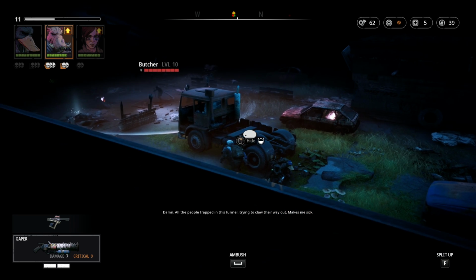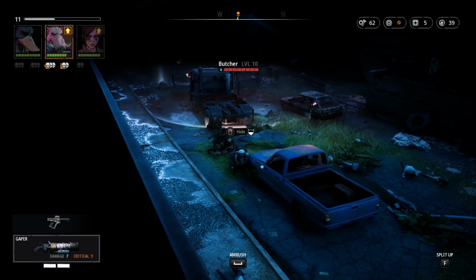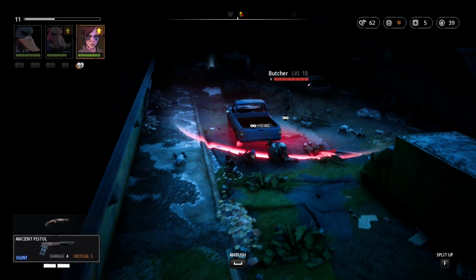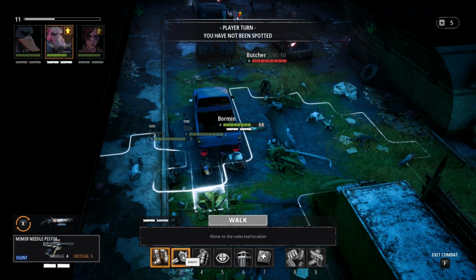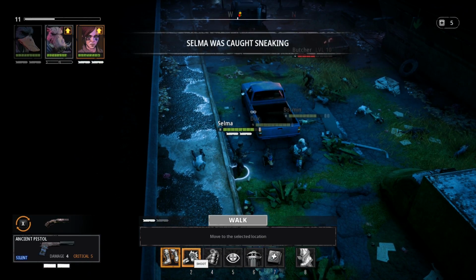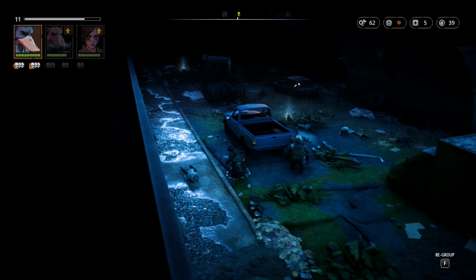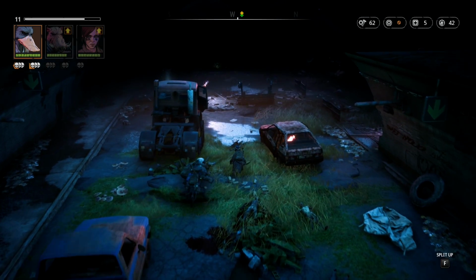All the people trapped in this tunnel trying to claw their way out. Makes me sick. Let's see. Hold on. How far is this guy going? He's relatively isolated. Uh-oh. We're gonna have to fight. Yep, we're gonna have to fight him. Silently, hopefully. 75. Nice. And 75, hopefully. Nice. You finally figured out how to use that thing? Get over here. I kind of wish that if we're in ninja mode, as they call it, that after we kill them, they don't just yell at the top of their lungs.